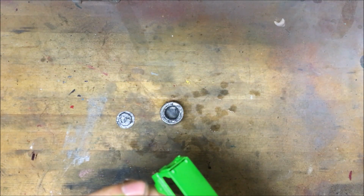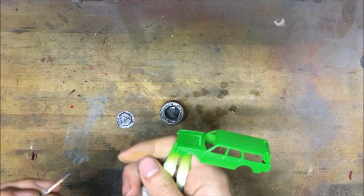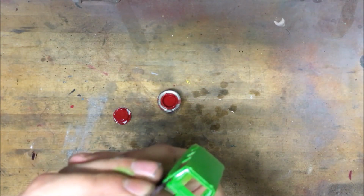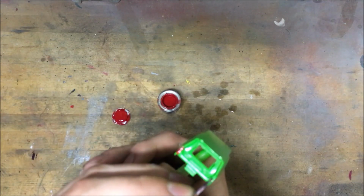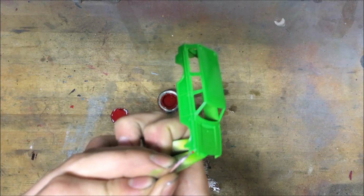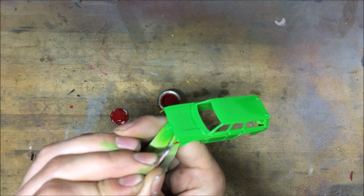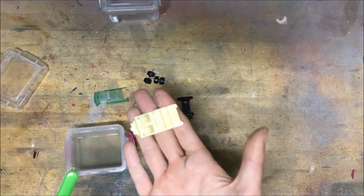The Volvo has 4 door handles, so they are painted in with my chromish, silverish, paintish, colorish, and then the taillights on the back of this car get the red treatment. I know there's supposed to be blinkers in there somewhere, but I just don't like to paint on blinkers. Now on the front I decided to paint the blinkers also red because it's a tuning mobile and I don't like orange on the green car.